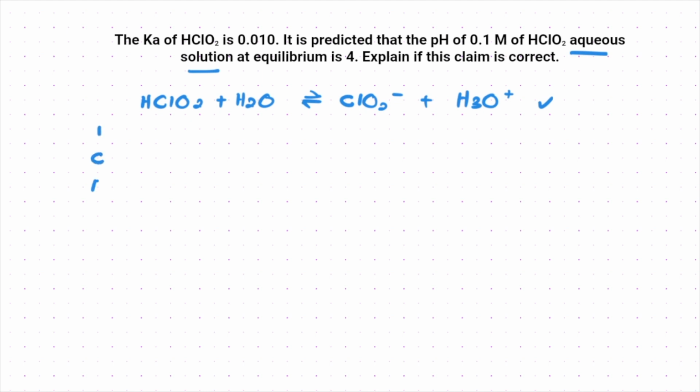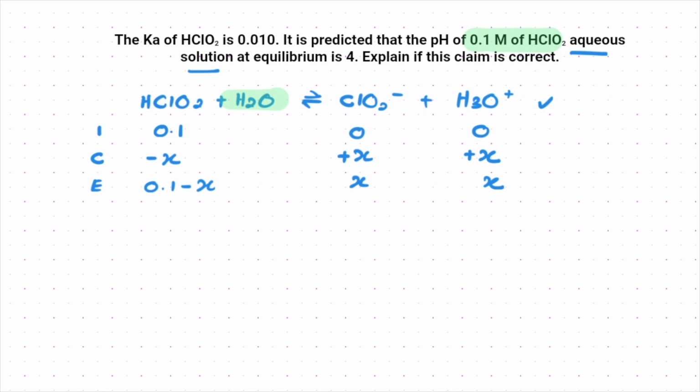and the next thing we need to do is write the ICE diagram. In the ICE diagram, the first thing that we need to look at is the initial concentration. Given in the question, the initial concentration is 0.1. In the ICE diagram, we shall not look upon the water, so we just leave it as is, and no product should be formed in the initial state. At change, here will be negative X, positive X, and positive X. Therefore, at equilibrium, it shall be 0.1 minus X, X, and X.